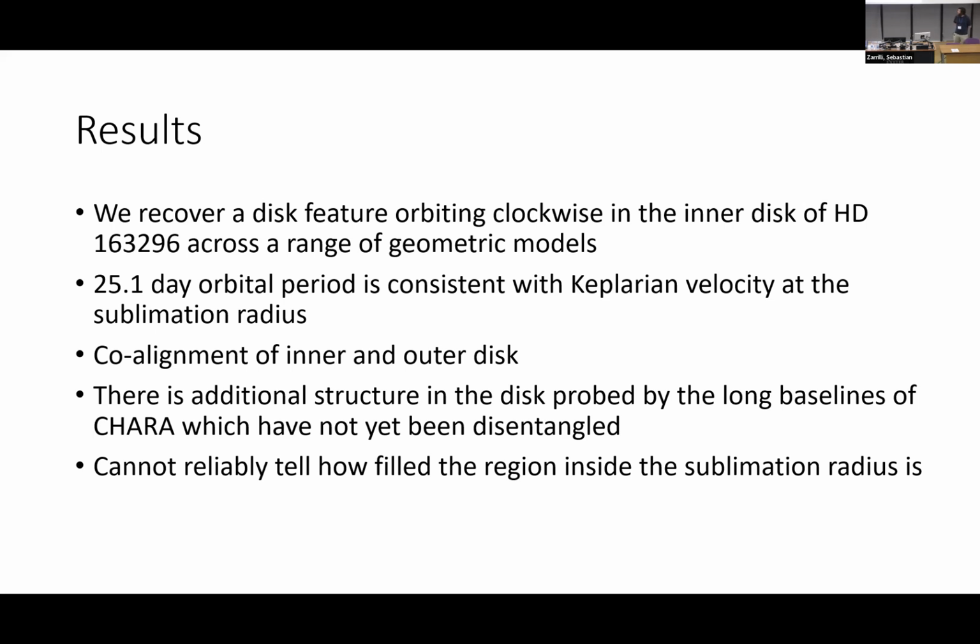The radius was more or less consistent. It's hard to tell. I modeled the motion of the feature as a simple Gaussian, and so the size and location were probably consistent within about 10%, but based on whether the model had an inner rim or if it was more diffuse for the disk, the exact location was around the place where you would expect the dust sublimation radius to be, but not 100% consistent.